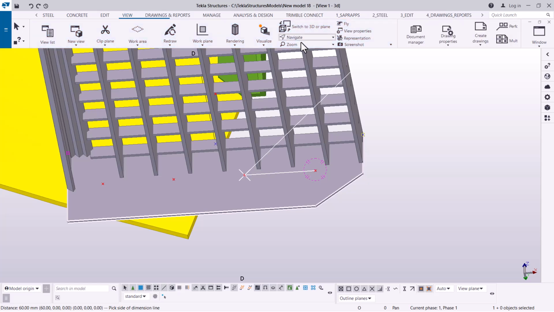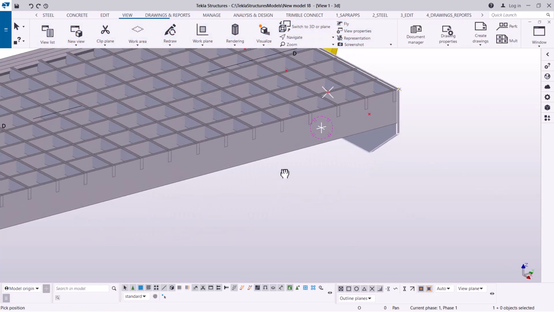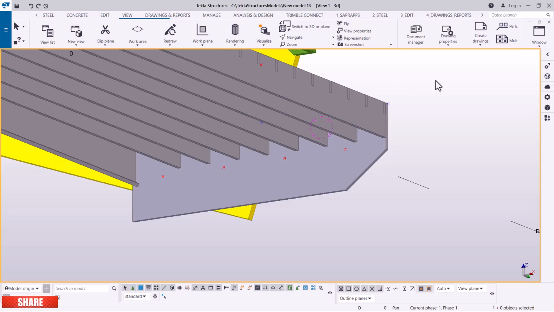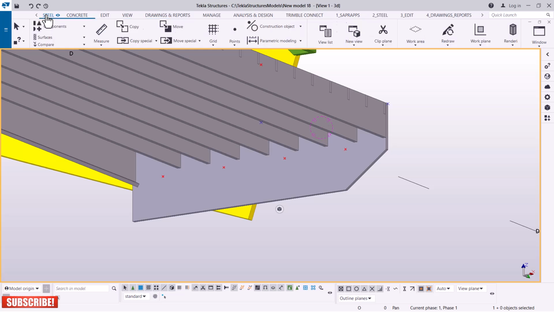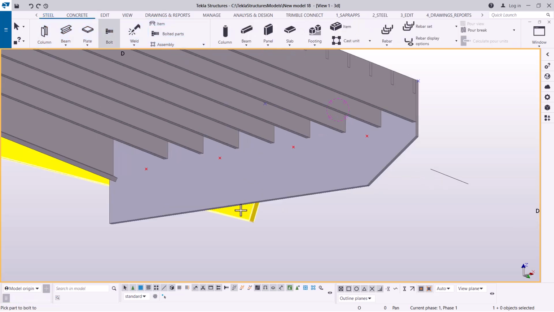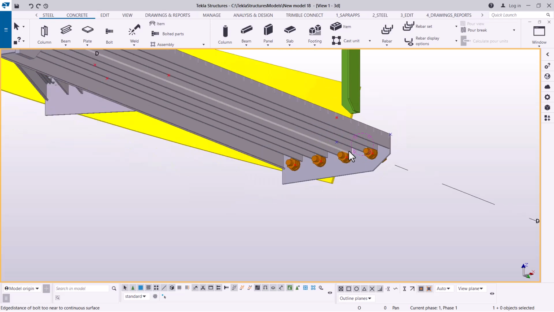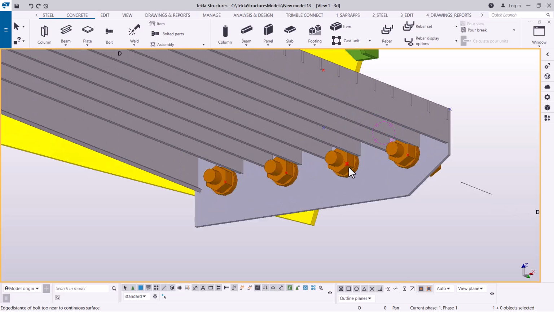Now let me just come to view and come to navigate, and I'll rotate this like that. Now the next thing is to place the bolts to connect this thread to the stringer, spiral stringer. Now I'll come to steel, then I'll come to bolt. Then from there I'm going to pick the parts that I want to bolt together. I want to bolt this member and that member. I'll press my middle button on the mouse and pick the first position here, and press the second position there. And since I had done this on the other side, this setting is picked as a default. That's why you see all the bolts appearing at the same distances.